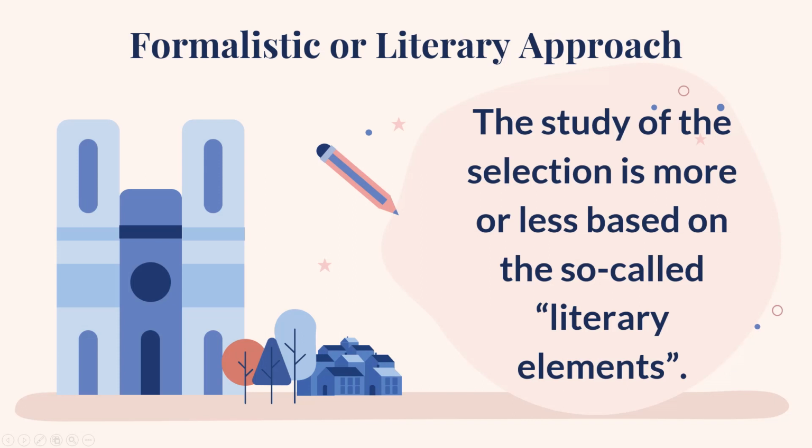This means that the study of the selection is more or less based on the so-called literary elements. Formalists deal primarily with the text and not with any of the outside considerations such as the author, the real-world audience, or other literature. Meaning, formalists argue that it is inherent in the text, because meaning is determinate. All other considerations are irrelevant.